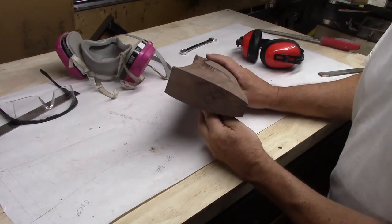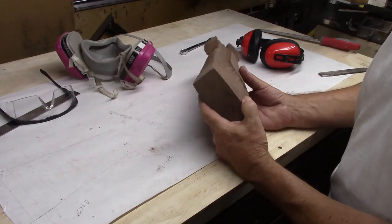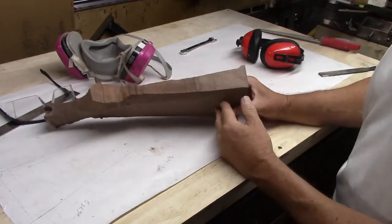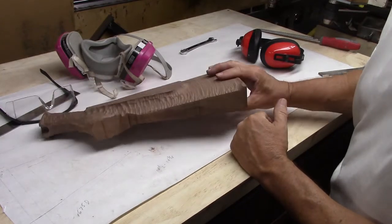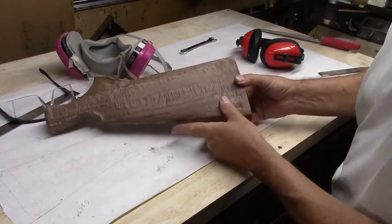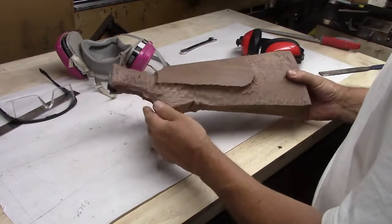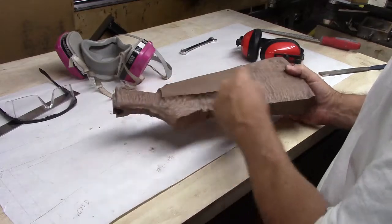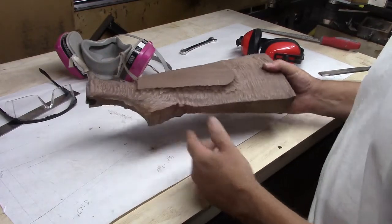So I'm not going to bore you with the couple hours it's probably going to take me to do it. But maybe as I work on each step I might turn the camera on so you can see what I'm doing, but I'm not going to make you watch all of it. This part came out pretty good. I'll glass bed this into the action when I got the through bolt in there. But overall, it's looking pretty good.